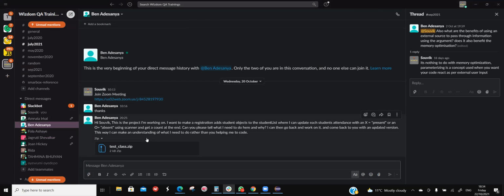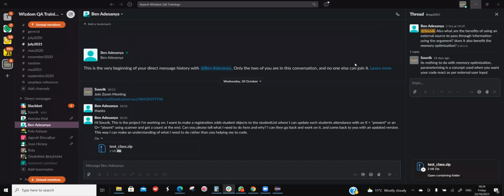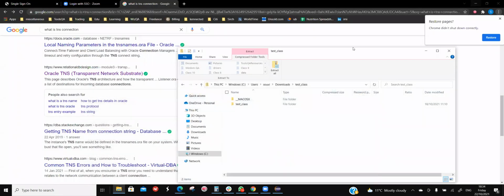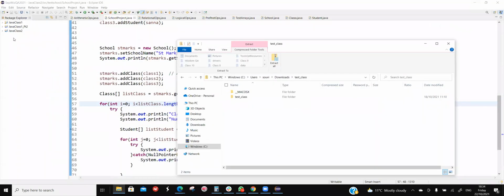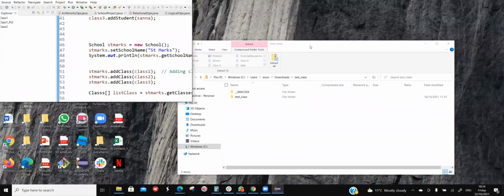Ben just sent me this test set. Let's try to work with this, and let's see if we can understand the problem first and then find a solution with it, okay? So let's not do a new Java project.